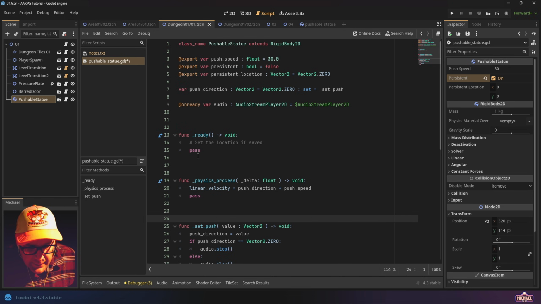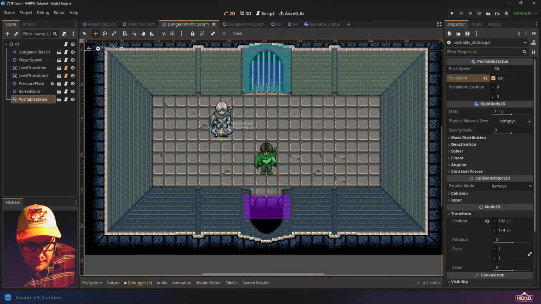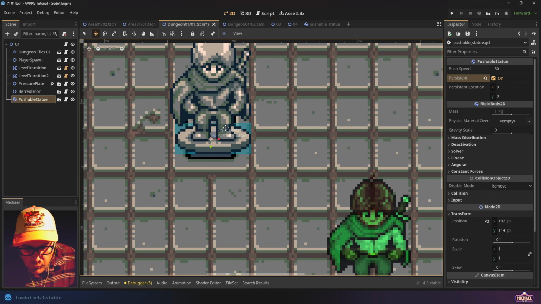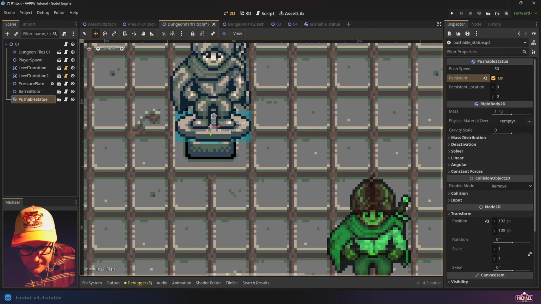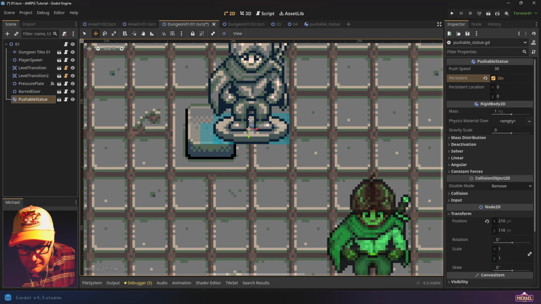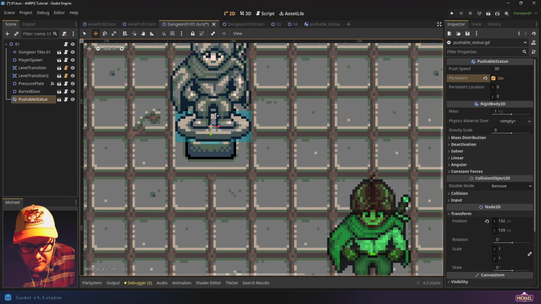Okay, and here's what we're going to do. I think now we're going to provide a location on this where it should be. So let's give an example of what this would look like. If this statue was over here right on the button, then that's the location where we want to save it. And even if it was just a little bit close, we'll save it. You can see there's a little bit of size to this, so even if it gets within a certain fraction of that location, we can save it.